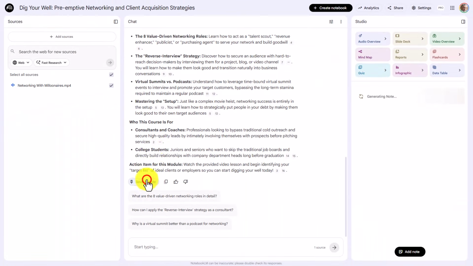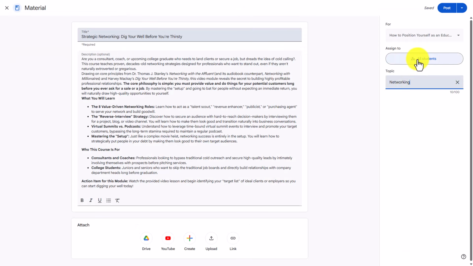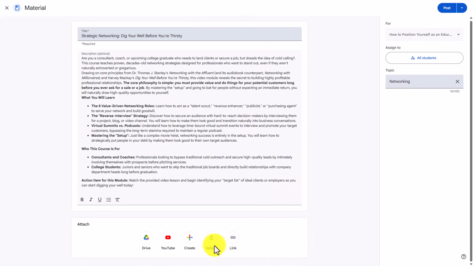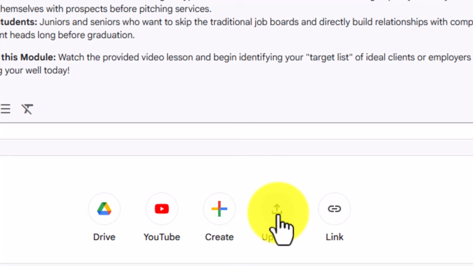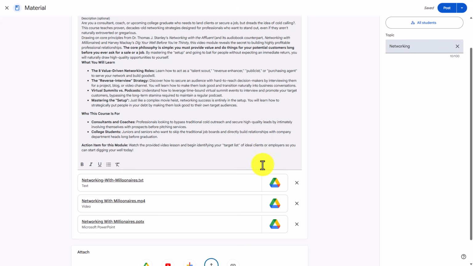This may not all fit inside of the course description, but we're going to try to put it all there. We're going to assign this to all the students that join the course. We're going to click Done. And there are a few ways now for us to upload our content. We can upload the content directly from our hard drive. So the video that we just uploaded to NotebookLM, we can now upload it directly as source material for our course.